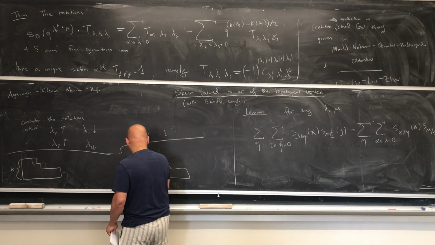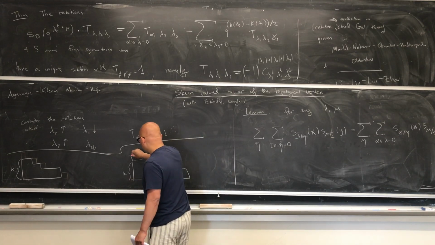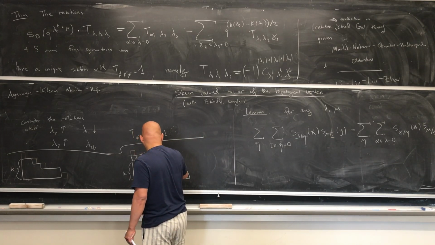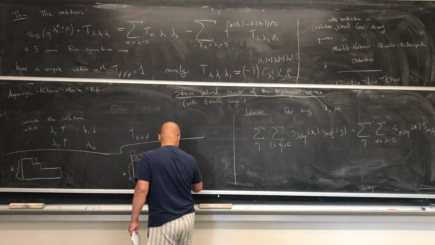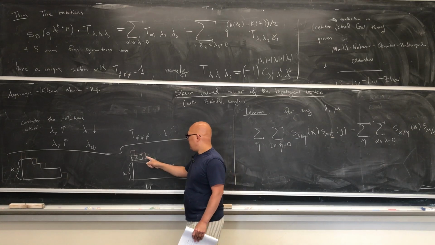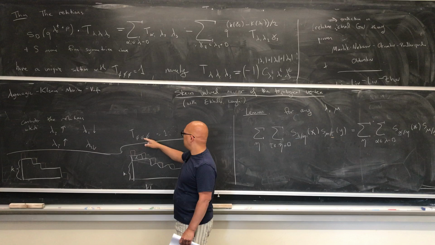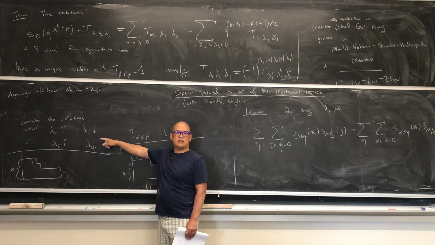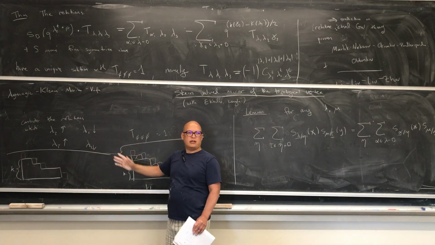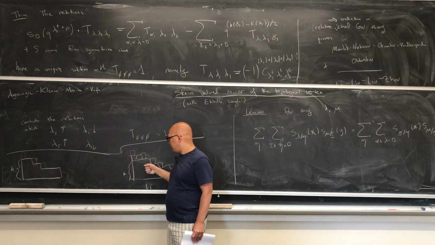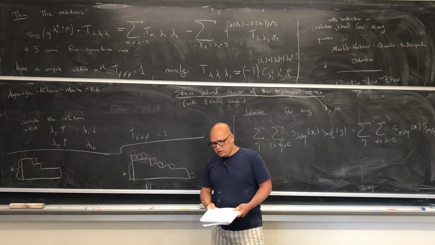Then the next step is I add one box more, and I can add one box more here, here, or in these places. Okay, so let's put this in a different color. Or in these places. And that gives me 2 undetermined things in terms of stuff that I know. But fortunately, I have 2 relations. And so you need to check that this 2 by 2 matrix is invertible. And you check it, and it is. And therefore, inductively, this is determined by the previous ones. So far, so good.